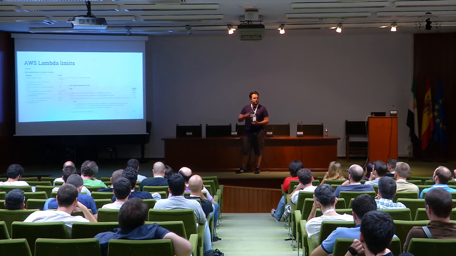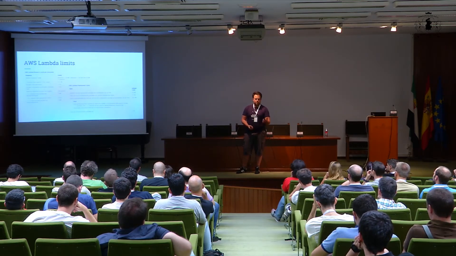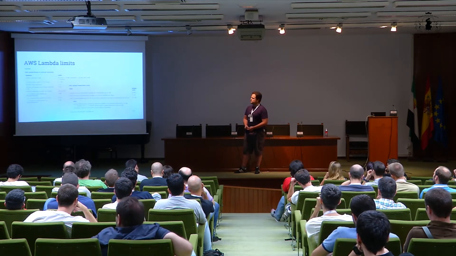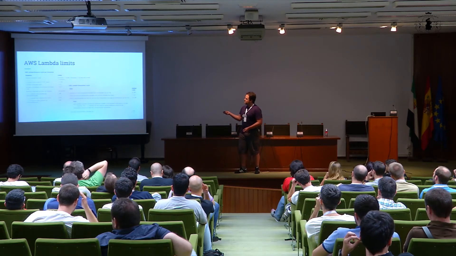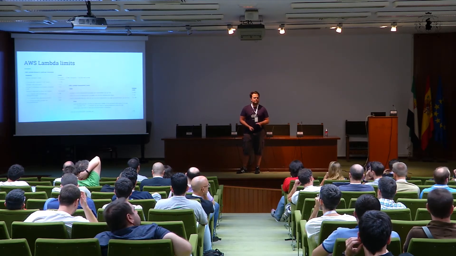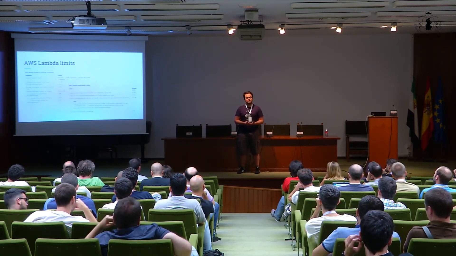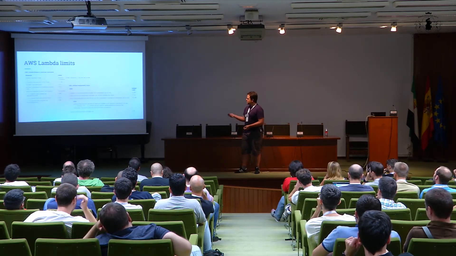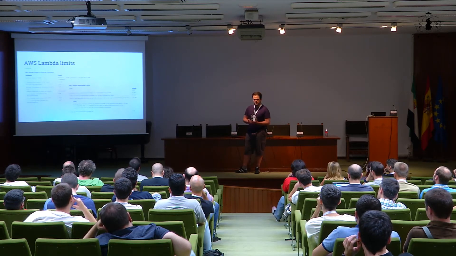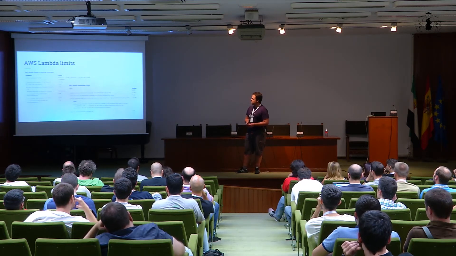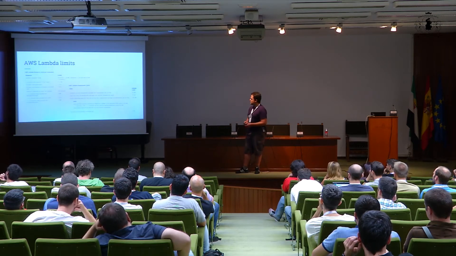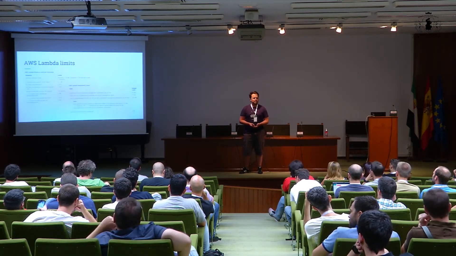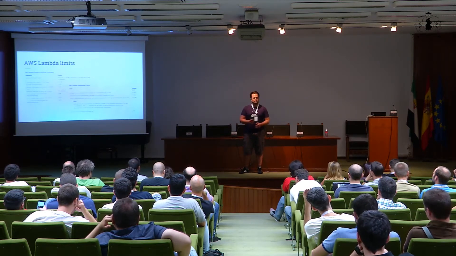You need to rely on other services to store that information — for example, you could use databases in AWS like DynamoDB, or you could use S3 if you need to store the results of your execution. And you have a limit of five minutes of execution time, so if you need to do things that take more than five minutes, you have to split them and make something like a pipeline. Another important thing is that your dependencies zipped cannot be more than 250 megabytes. There are other limits that sometimes can be changed — for example, the concurrency limit that by default is 1,000 simultaneous executions, but speaking with AWS, you can increase it.